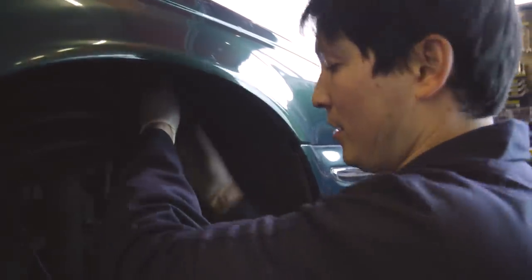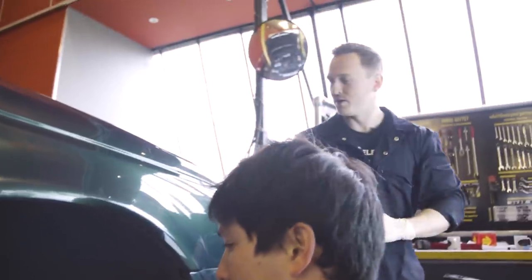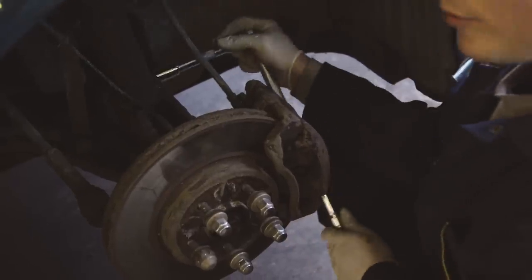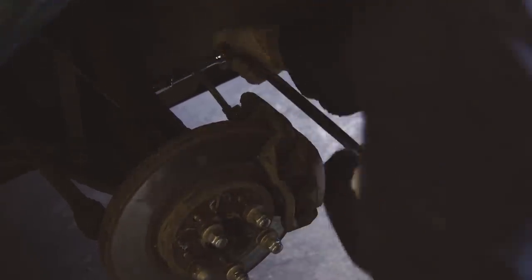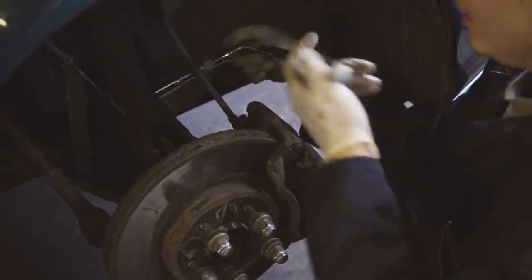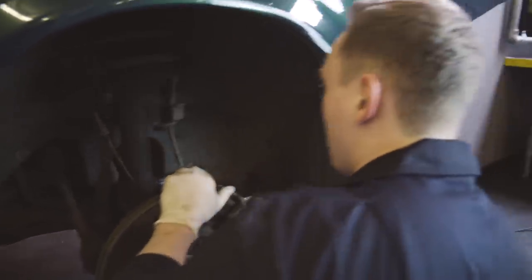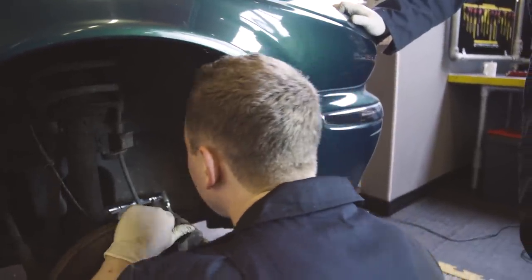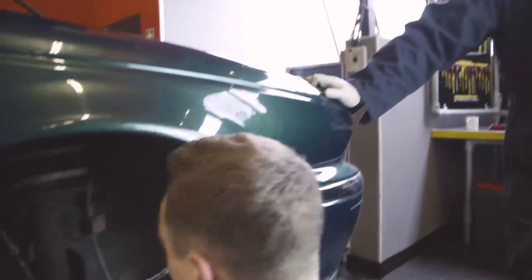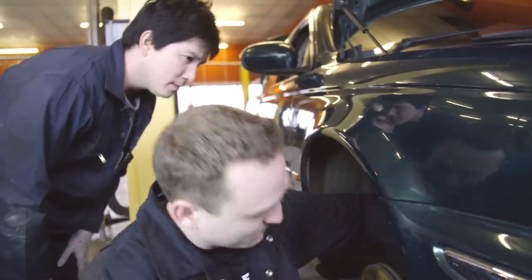We should just name everything Project Rust. Are you happy about another rusty car, Project Rust? I'm going back and forth in order to not shear this. Getting there slowly. With Gareth struggling to get the rusted pinch bolt loose enough, I jump in to give him a helping hand. Watch this. Did that just happen? We need some lube. Well, it's too late if you snapped it. Yeah, that's f***ed.